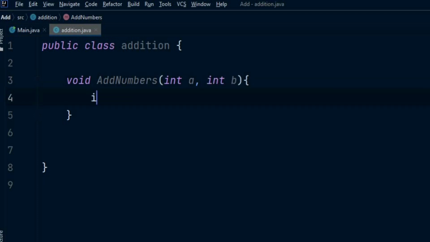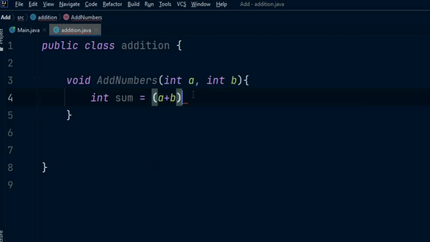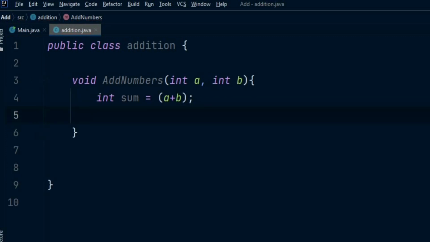And then we are going to create another integer, which will be the sum of the two numbers. Let's say sum is equal to a plus b, right? Then we are going to print the result.